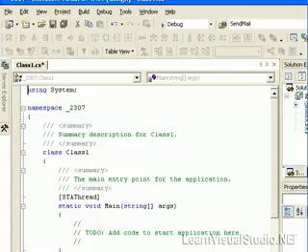In this video, I'm going to demonstrate the use of the for each loop. The for each loop is a little bit different than the other iterative statements that we've looked at up to this point, because this is useful whenever you want to iterate through a collection of items, but you don't know how many items are going to be in the collection.